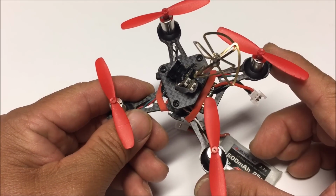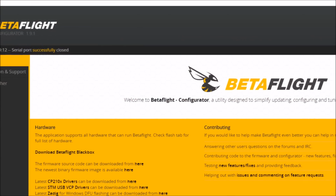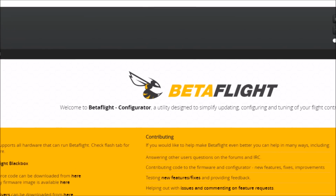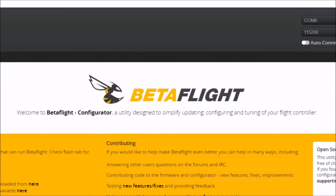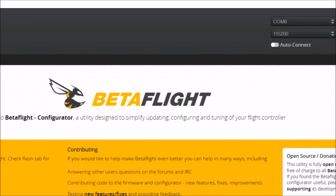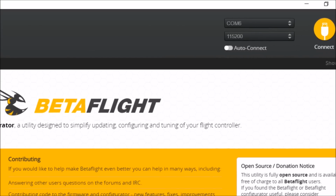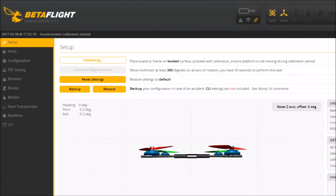And I'll show you that right now. All right, here we are in Betaflight. What you want to do now is connect your quadcopter to the micro USB port on the back of the quadcopter, and stick the other end, the USB, onto your computer, and you will be able to see that COM port is active, and hit that connect button, which will bring you into the setups page.